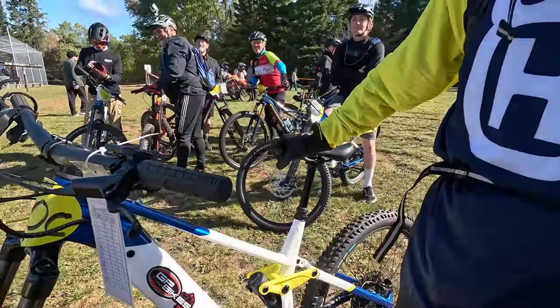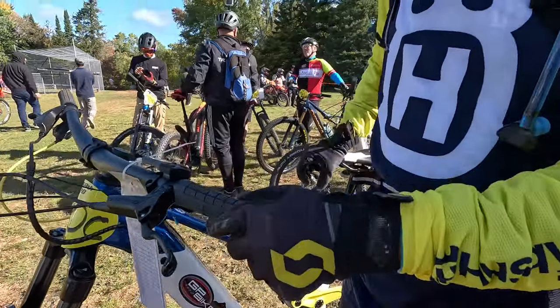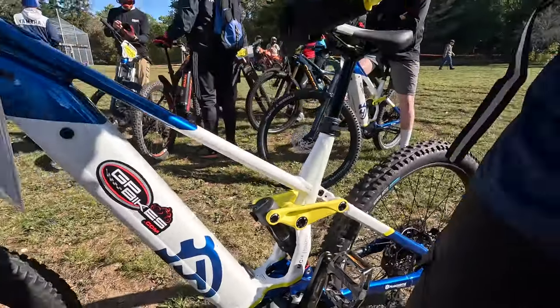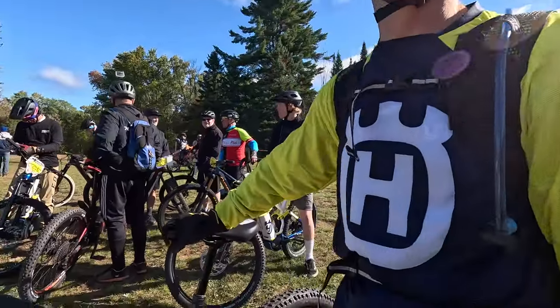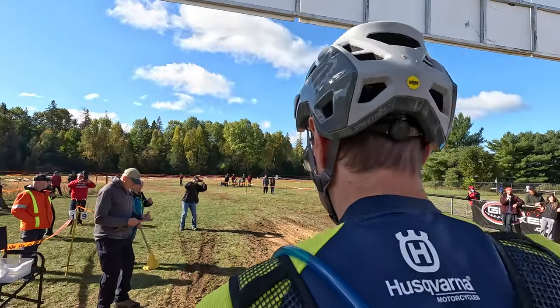Look who I'm here with, the one and only Alan Reeser. Oh, in full race gear. Oh, yeah. What are we riding here, Alan? This is a Husqvarna Mountain Cross. Woo! Yeah. That's the one I want. Hey, you're in luck. I'll trade you, because that's the one we have. Is it? They rode the Corduroy back in those years. So it's kind of neat to see.